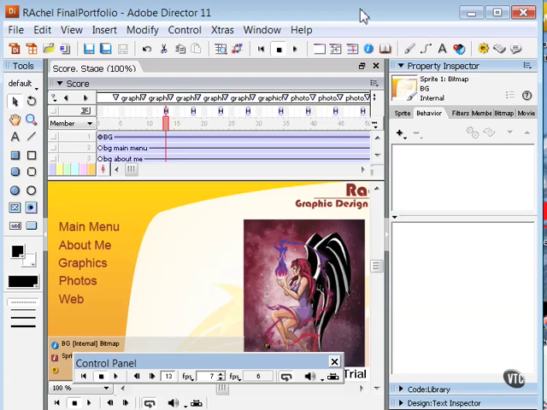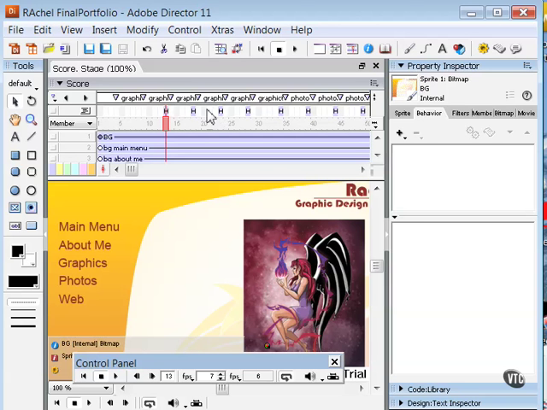We now turn our attention to using behaviors in your Director projects. A behavior in Director is pre-written Lingo or JavaScript code that you use to provide interactivity and add interesting effects to a movie. They're essentially snippets of pre-written code that you'd simply drag and drop onto sprites on the stage or to frames here in the score.